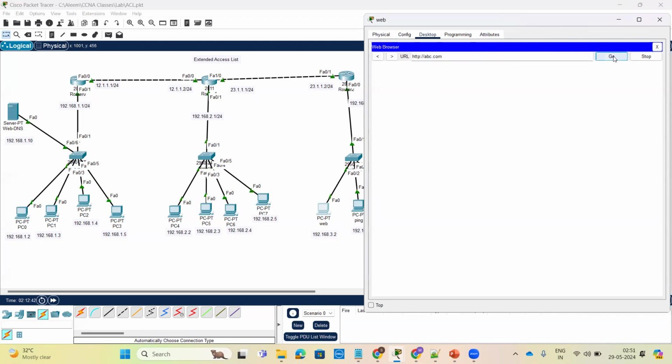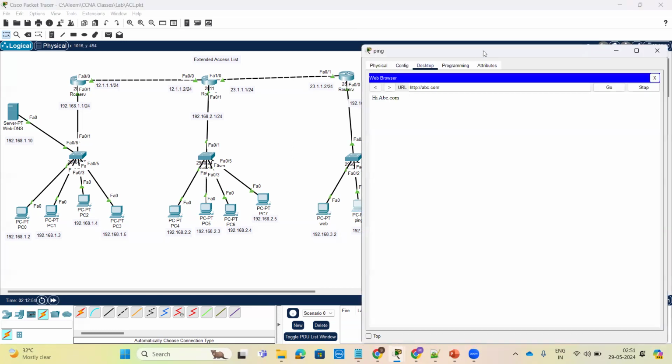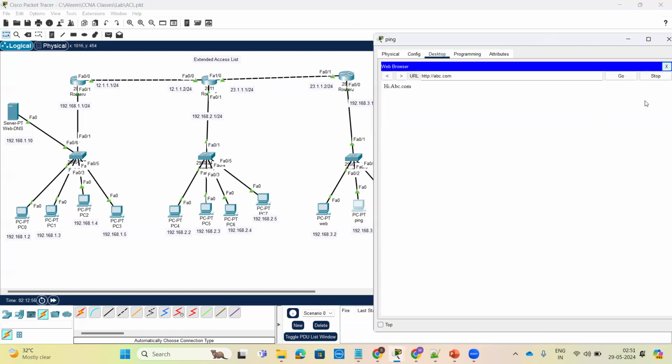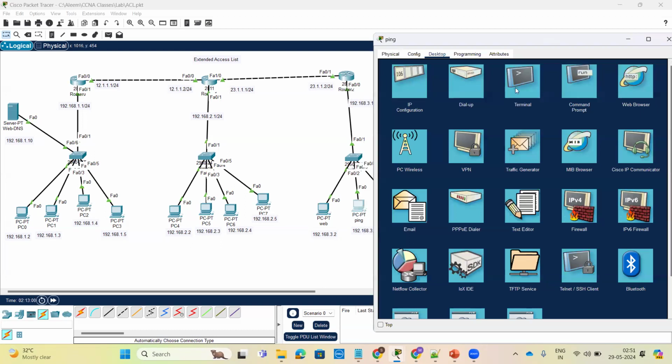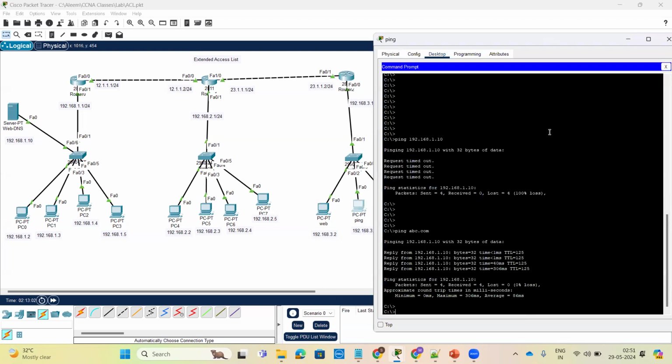abc.com. You can go here. I'll verify for this PC. Just give me a second. Ping is not allowed for this traffic. It is taking time. See, request timed out. So here our web browser traffic is there. We'll check here.